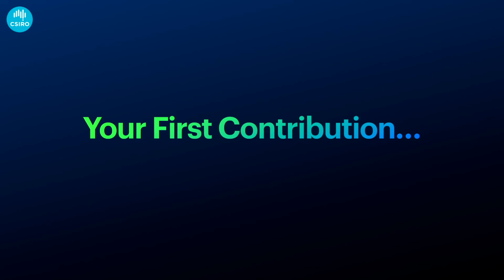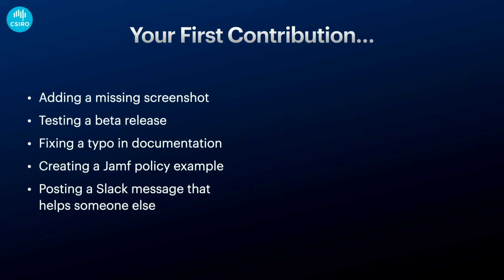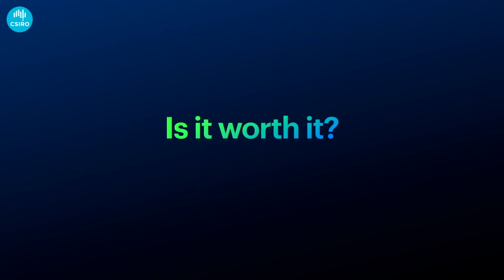So the first kinds of contributions you might be able to help with are missing screenshots, testing beta releases, as I said, and fixing typos. I've had a few people come in and say, here's some Jamf policy that uses this thing, can we use that as an example? So that's edited in. Jumping in, helping someone else out in Slack if you know what's going on. Is it worth it?